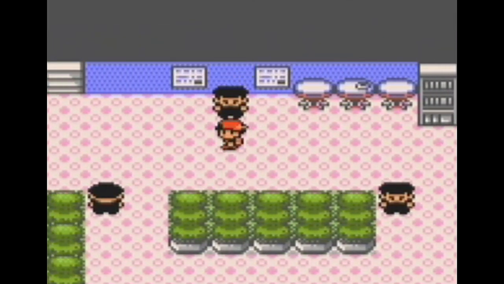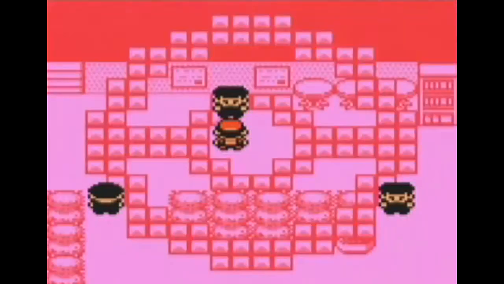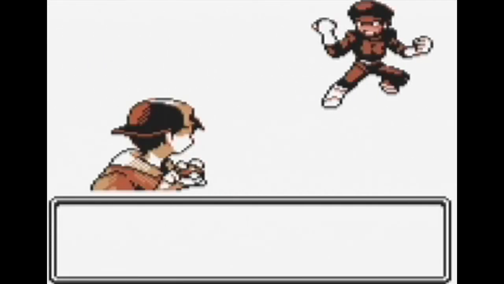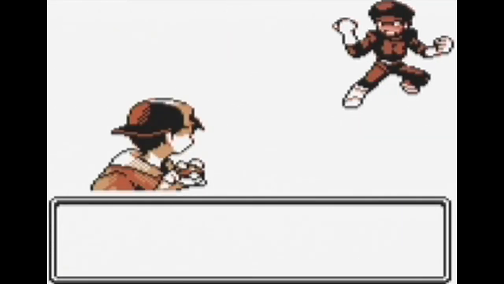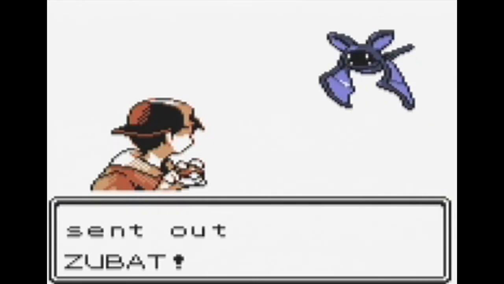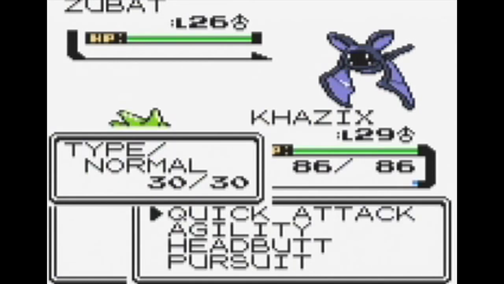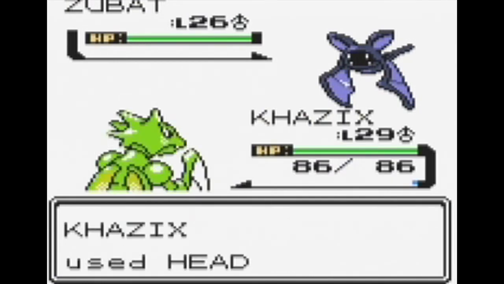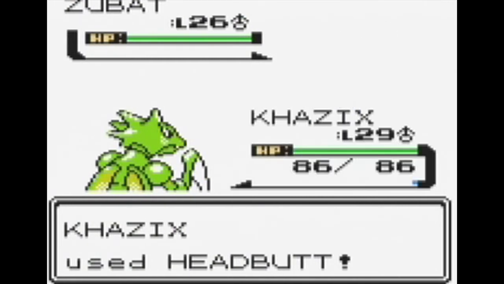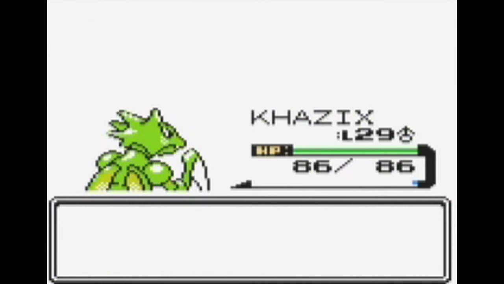And I guess these guys are mandatory battles too. Gas dang it, hey, keep out of my way. Alright, as long as you keep rhyming, I'll stay away from you, I suppose. For you who don't know, I'm extremely scared of people that rhyme. And alright, Zubat is going to be coming on in Kha'Zix. That is actually the worst possible matchup for Kha'Zix. I'm staying in anyways, because I'm a rebel! And hit him with a headbutt and do more than half, because, well, never mind. Killed him in one hit. Well then.